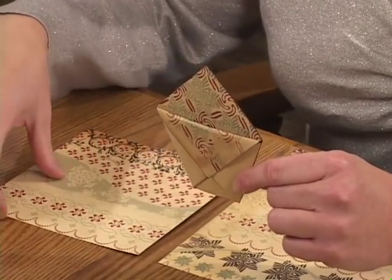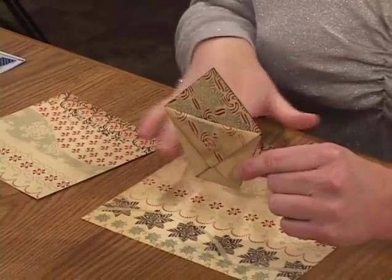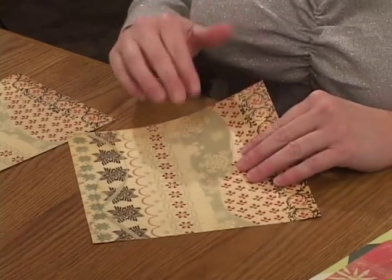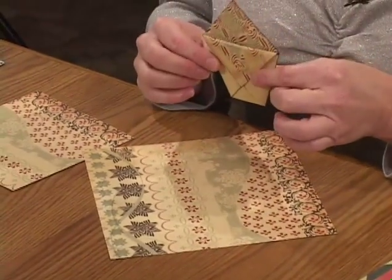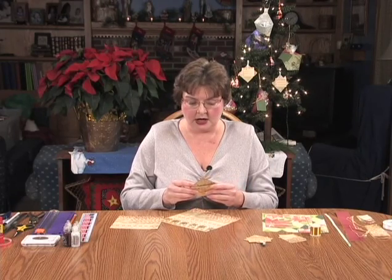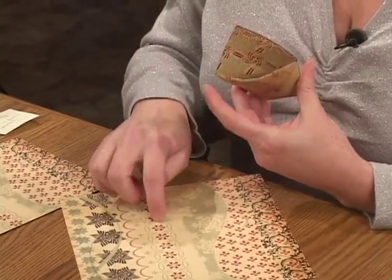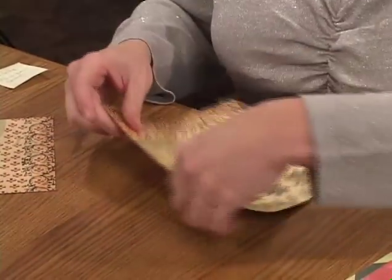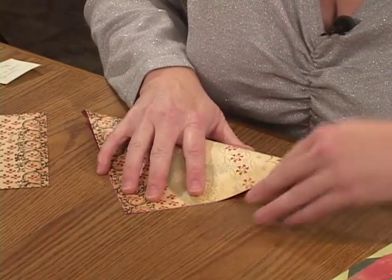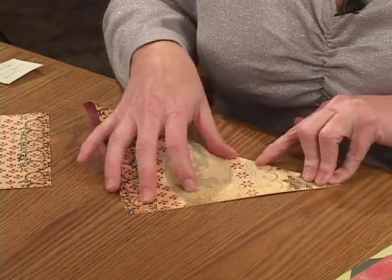And it's made from a 6 by 6 inch square, which is this size. But for demonstration purposes, I'm going to use the 8 by 8 square just so you can see it a little bit better. Now, again, this is double-sided paper, so you need to decide what you want your dominant color to be. In this case, I folded it so that the solid color was on the outside. See, it's solid. And the printed side is what's on the inside. But I really like this outside, so I'm going to do it just the opposite. I want the red to be on the inside, so I'm going to fold it so that the red is indeed on the inside.